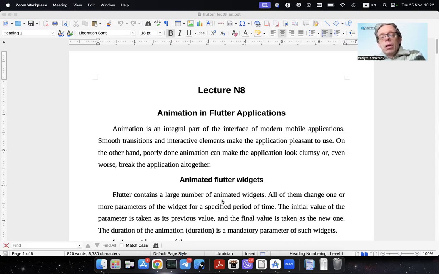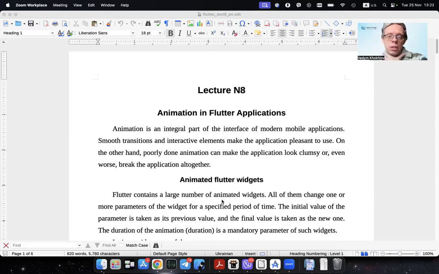And today we will study how to achieve these ideas, how to use animations in your applications, and after that you will be able to create modern, funny, attractive applications and so on.